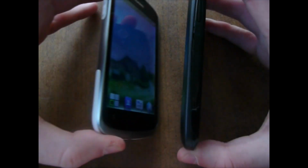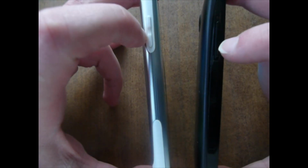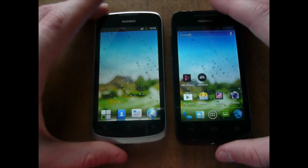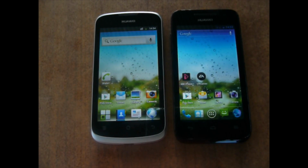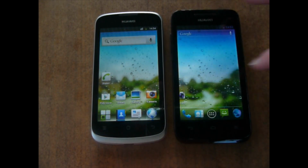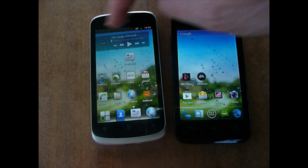If I don't drop it, on the side you've got the volume buttons in exactly the same place. On the top you've got the jack and your power button in exactly the same place, and underneath, if I can do this one-handed, again you've got the charging point in the same place. I think that goes to show quite how similar actually under the skin you'll find that these are, but I have to say that the G330 is just as nice a little phone for your money as you'll find that the G300 is.